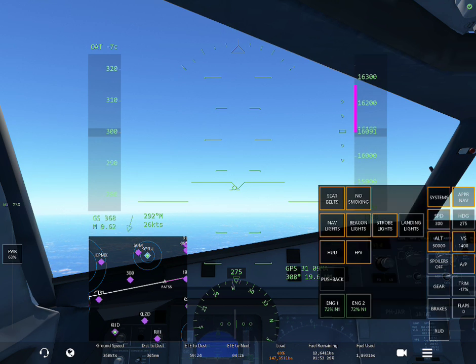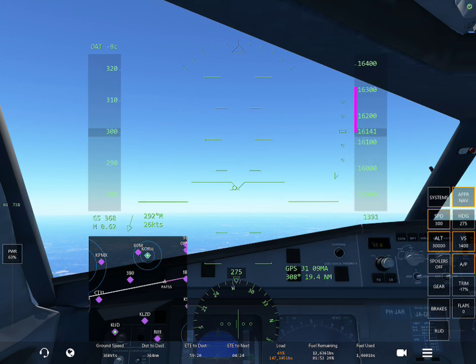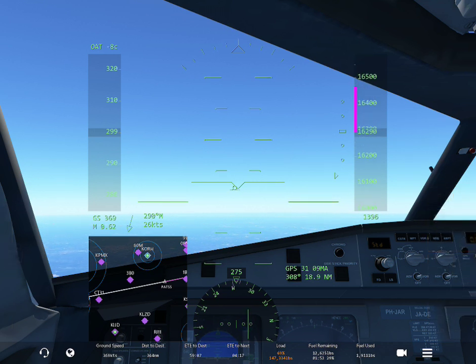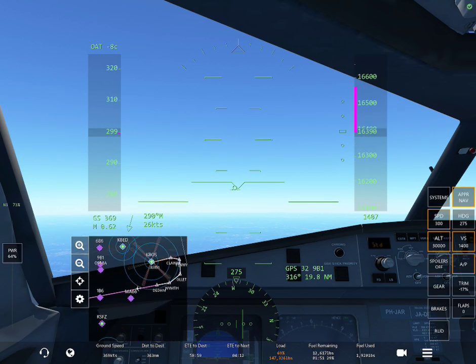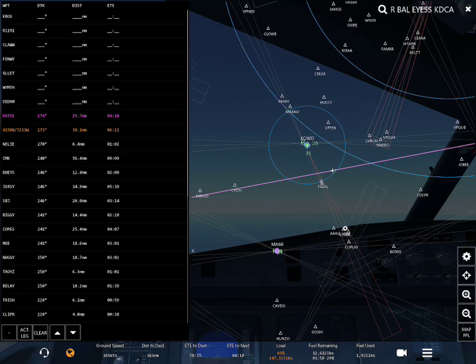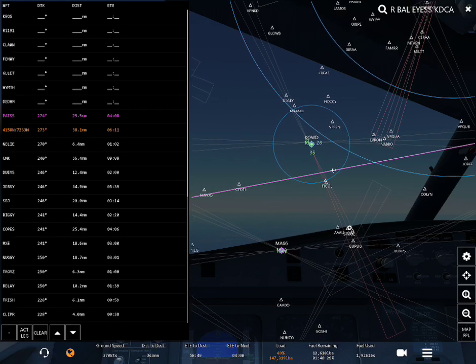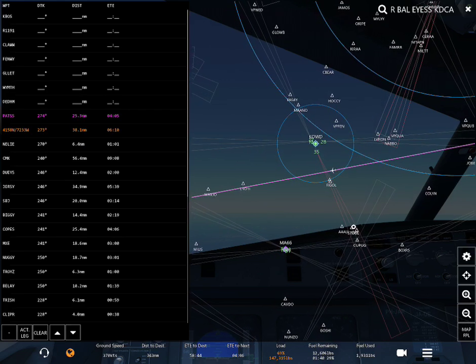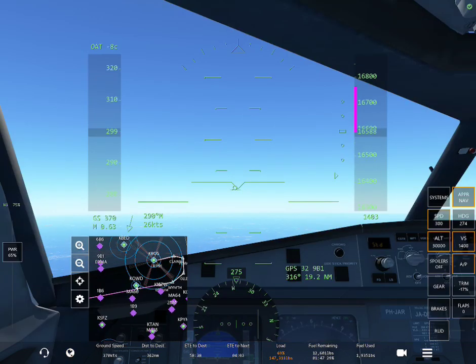Do the belts. So once we hit, so right now we've got 15 seconds.